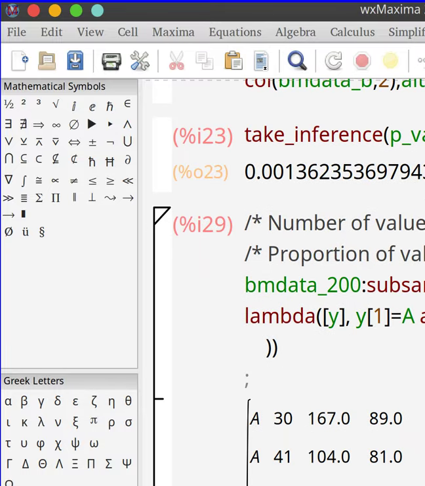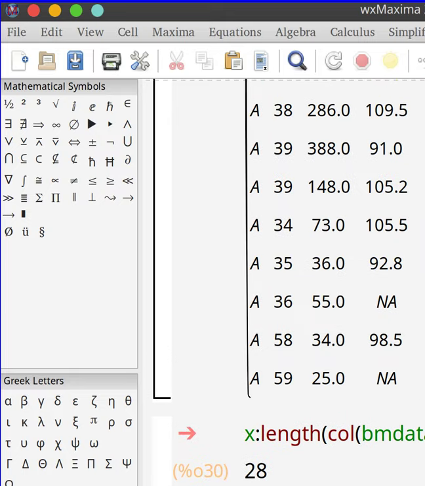The proportion is less than 0.6. So test underscore proportion, we have the x value, we have the n value, and we have to specify proportion, which would be 0.6, and the alternative is less.